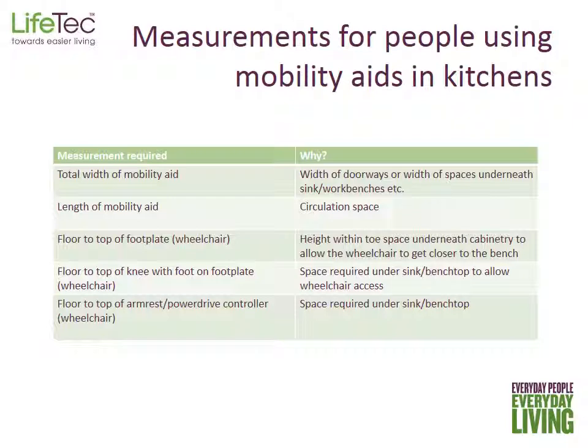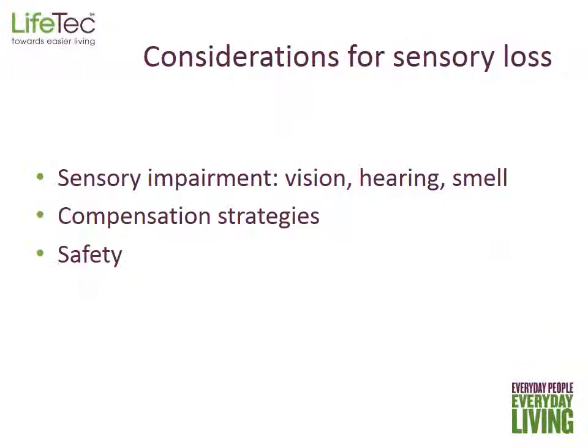So as well as having a walker, they might also have a perch stool that they need to contend with. As a result, we might need to think about reducing the number of cupboards and increasing the total circulation space. The reach range for a person with a mobility aid might be shorter as well, so we might need to consider shortening the width of countertops or consider including clear access underneath the counter to allow a person to get closer. Some of the other measurements that you might consider taking can also be seen on the slide.